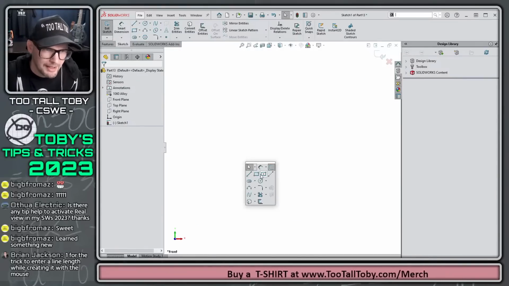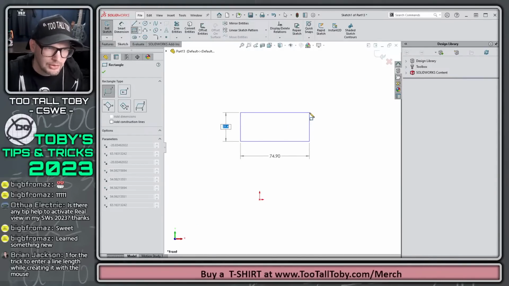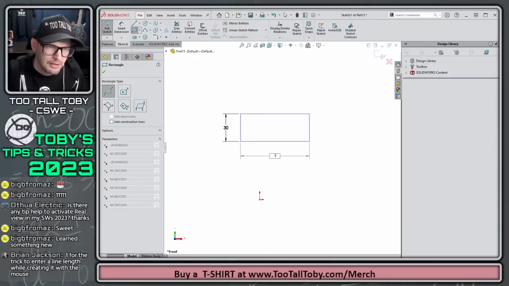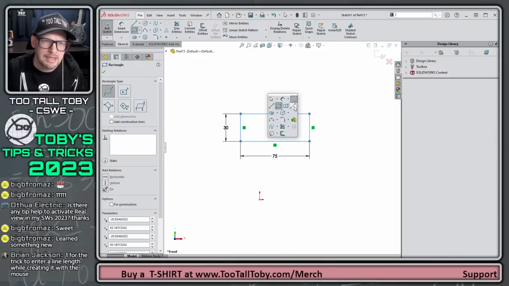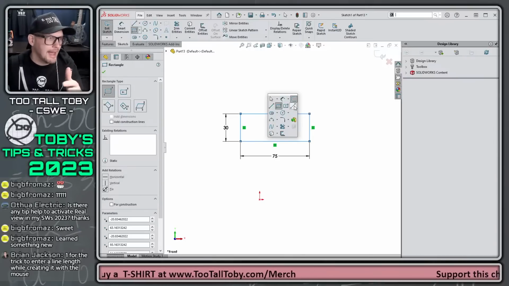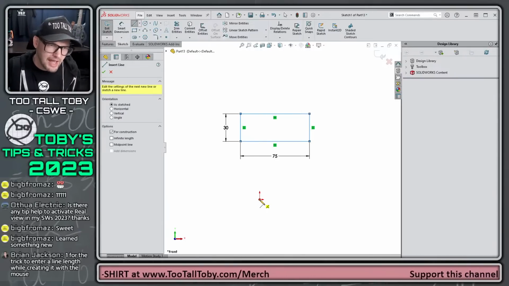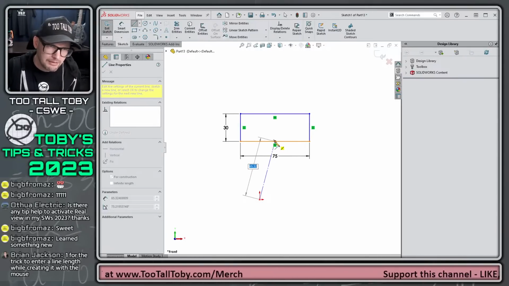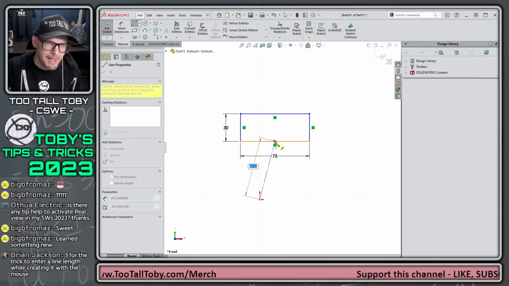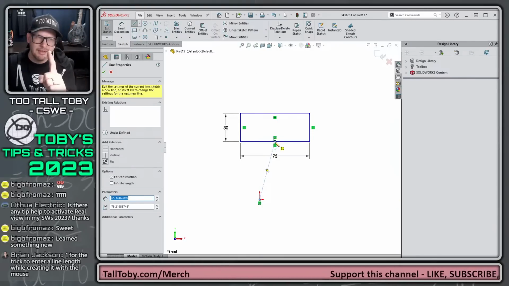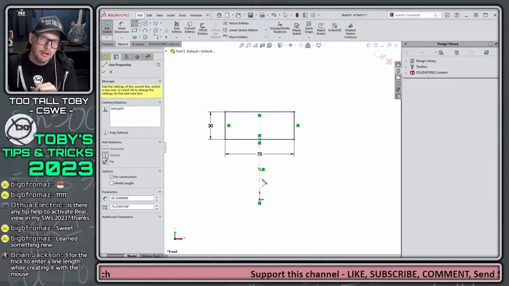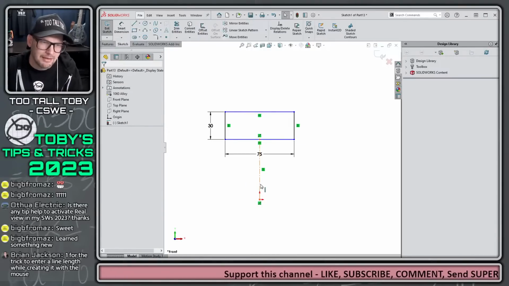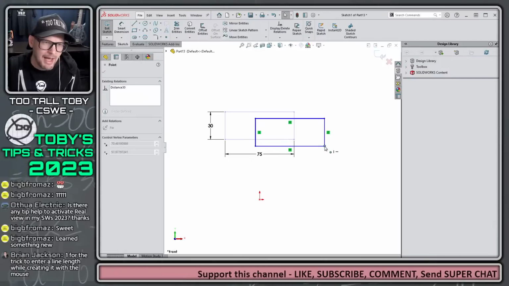One of the most common spots is if you create a rectangle: single click, move over here, 30, enter, 75, enter. What you could then do is press the S key, go into the center line command, and single click and drag from the origin to the midpoint of that rectangle, then let go of your mouse. Now that just created one single entity, but it also opened up the sketch relationships over here on the left. So now you can make that vertical. This is something that I use a lot when I'm trying to center geometry about other geometry.